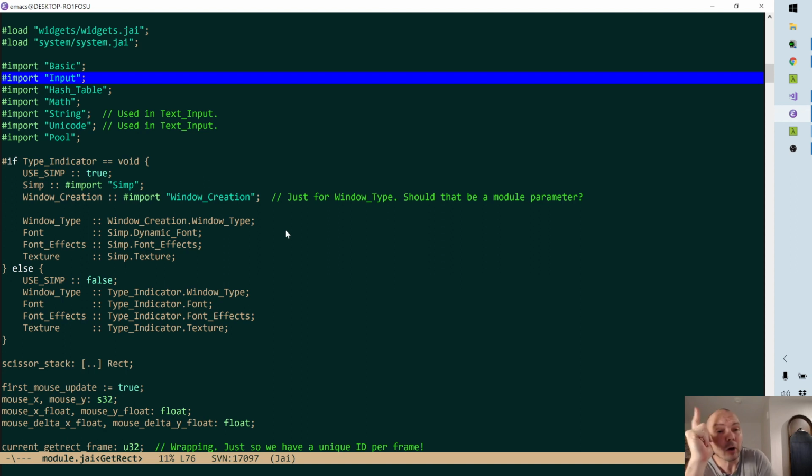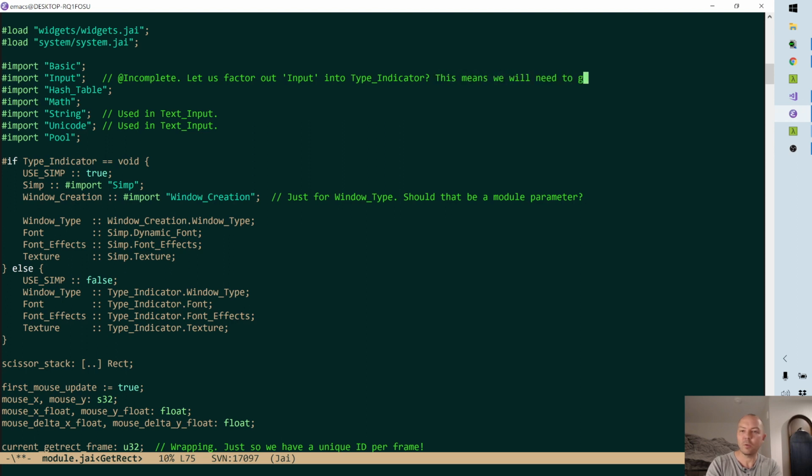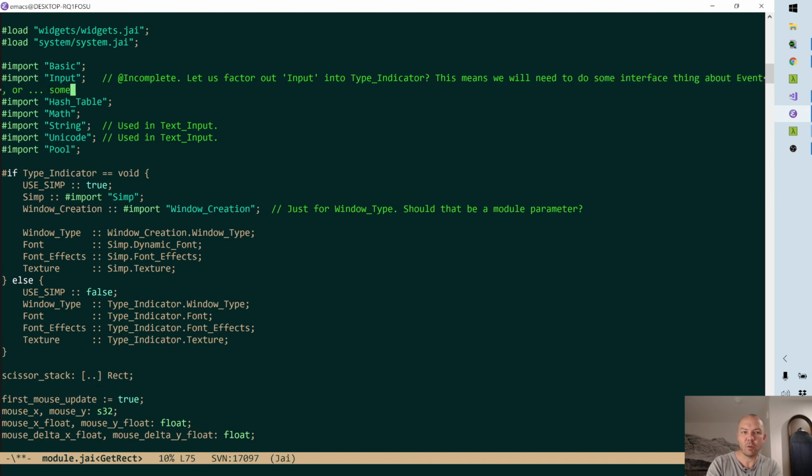Okay, since we are, that makes it easier for now. Let us factor out input into type indicator. This means we will need to do some interface thing about event or something.